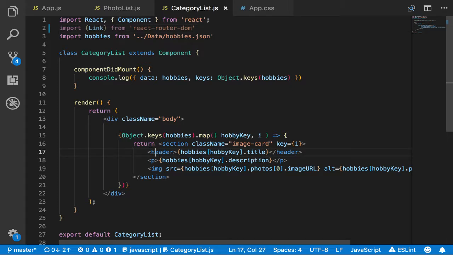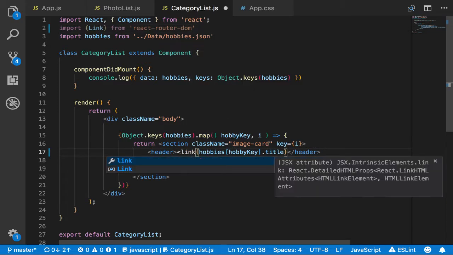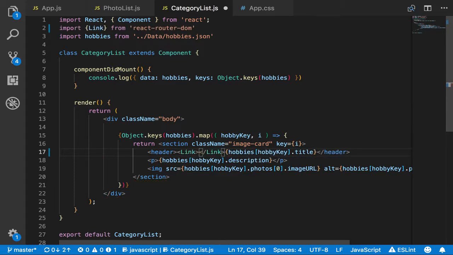And inside of our header, Link to, and our to here we want to be slash hobby key, right? Because that hobby key is pandas or miniatures. That key is going to provide us the URL for the category page that's going to actually display all the pictures.